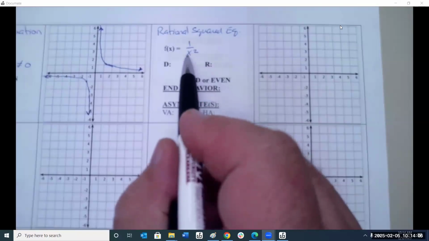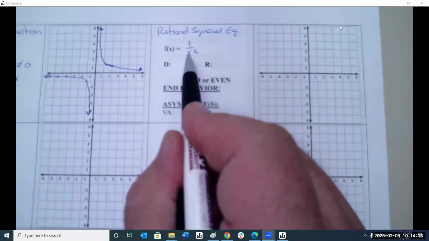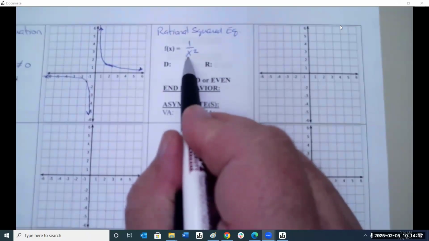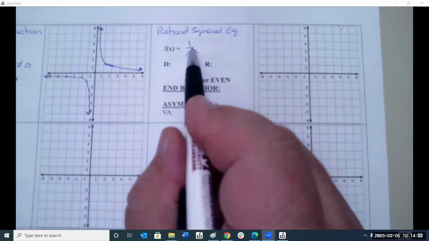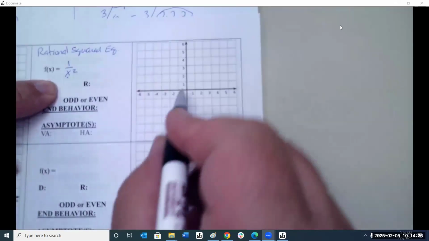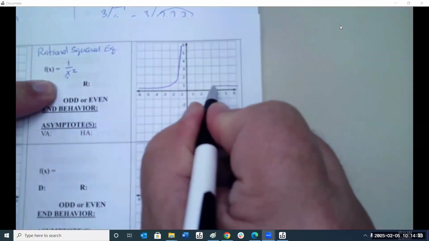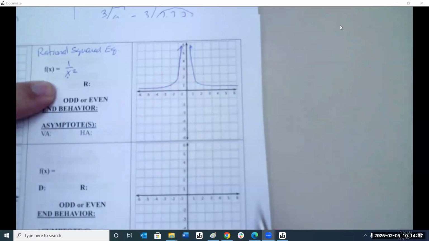Can your answers, can x be positive? Can x be 0? No, you cannot divide by 0. Oh, yeah. Can x be negative? Yeah, it can. If I take a negative 4 and square it, I get 16. It's just 0, I can't. So in other words, no matter what I put in there, if I put a negative number in there, it comes out positive. If I put a positive number, it comes out positive. So it looks like the Atari symbol.